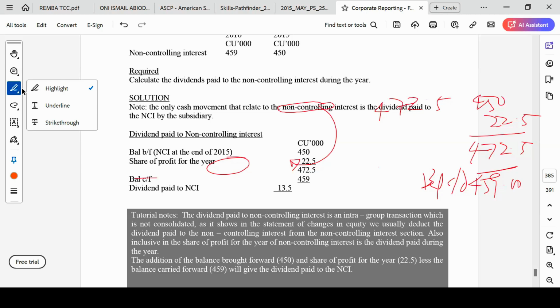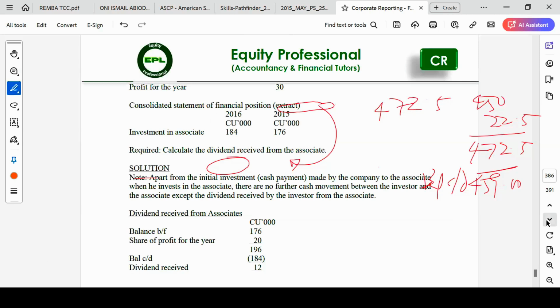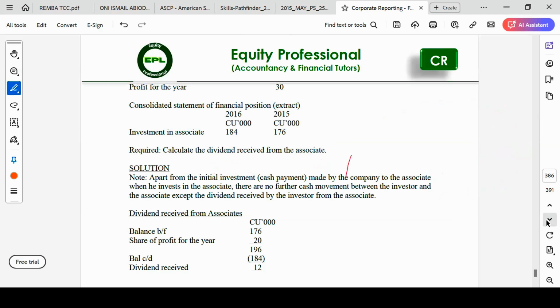However, the standard will tell you the reason you are even deducting is because NCI is a part of the group. So any payments that are made when they are part of the group, what you do is to eliminate it. All right. So now you have eliminated that dividend, but because you are doing cash flow and it is a payment, it will show up in your financing activity. We'll see that when we get to a full-fledged question. The tutorial note is here for you to read so that you can gain better understanding of it. All right. Okay.